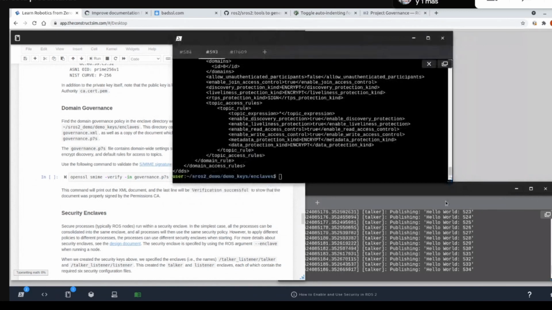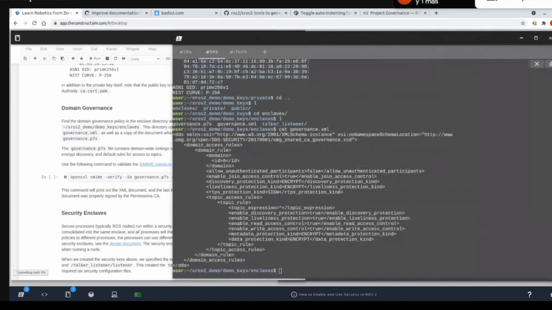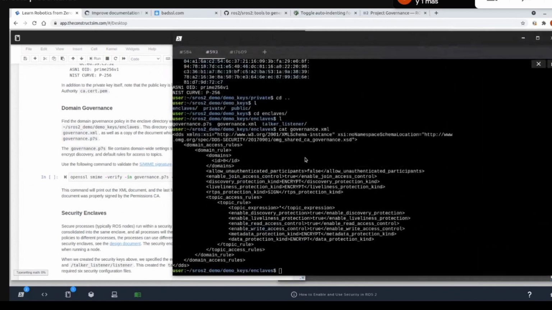This governs the communication security policy for the entire robot. It specifies what the domain ID is for the robot. If you use a different domain ID, when you generate the certificate, it'll get filled in. But if you change your domain ID along the way, these certificates will not work. These files are keyed to a specific domain.